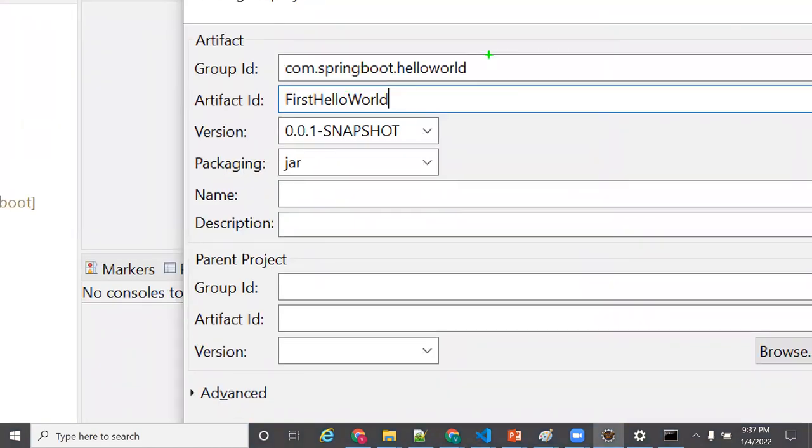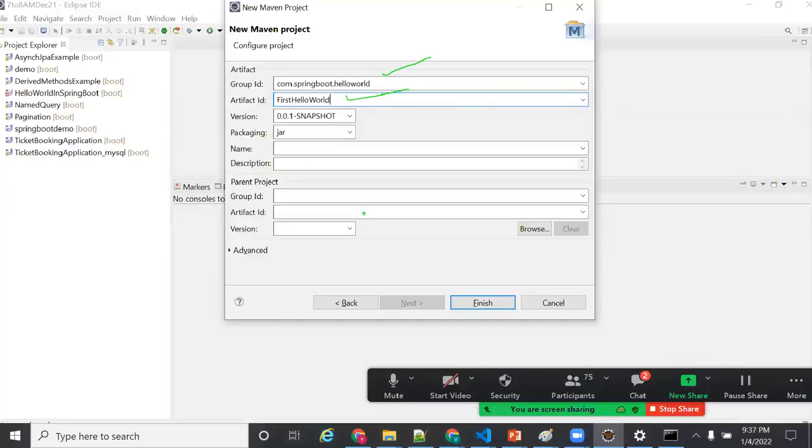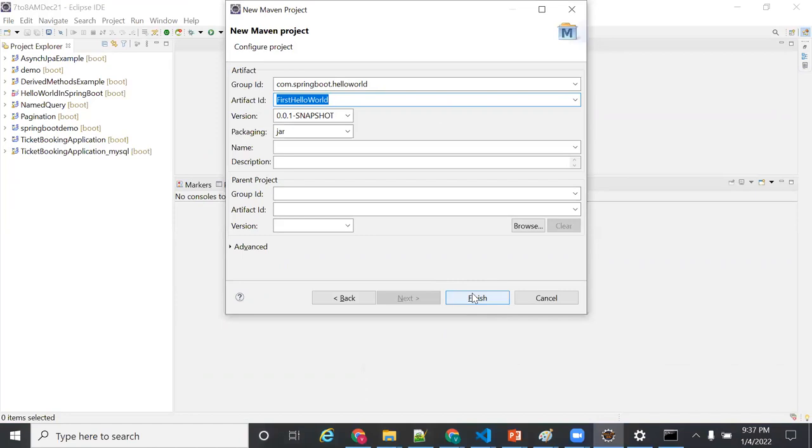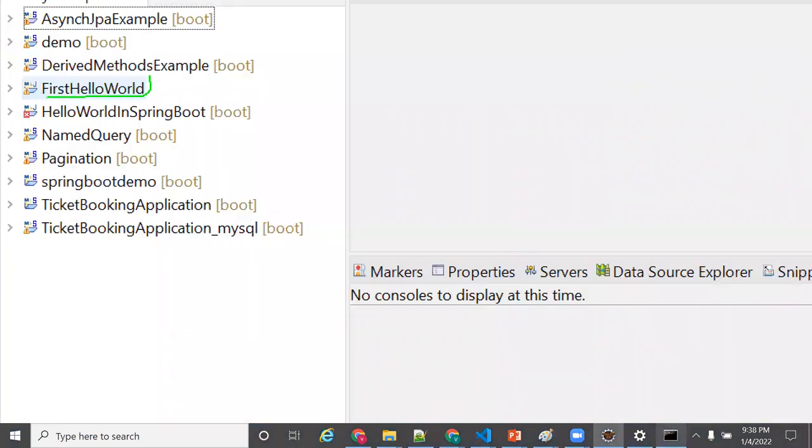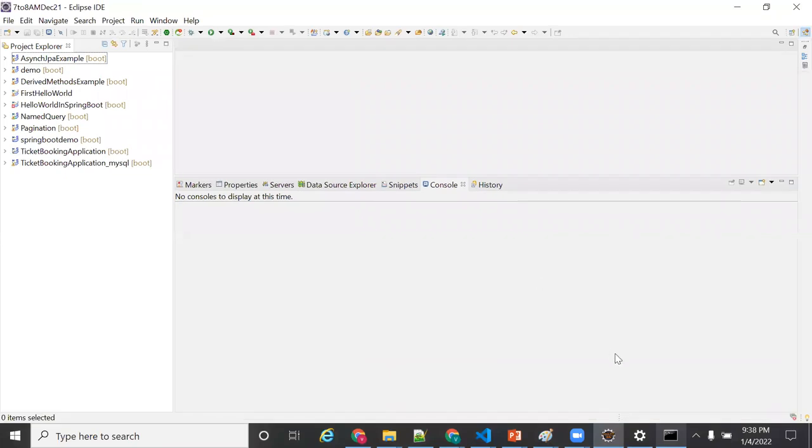These are the two things I wrote here, package name as well as class name. You can think of group ID and artifact ID that way as of now, which I'm going to explain slowly, guys. Then I need to click on finish, so that it is creating the Maven project, first hello world project. You're able to see that, right? So this is what I gave. It is going to create that. Okay, clear, right? As of now, everyone is clear, right? Yes, Swati, exactly. IntelliJ also is the same.